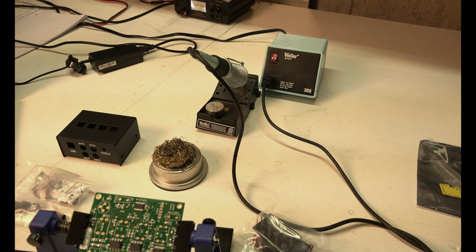Okay, I've got my little Weller iron on. I heard you're not supposed to use water, that it causes thermal shock, so it's better to use something like this. Use the cleaner to do your soldering, and then don't put it in water. This is like a copper Brillo pad. And of course, they do not send you instructions, but you can use your laptop. So I have my laptop here.